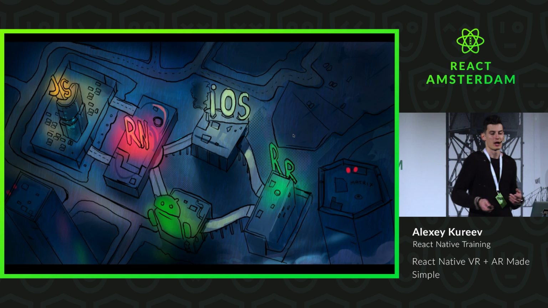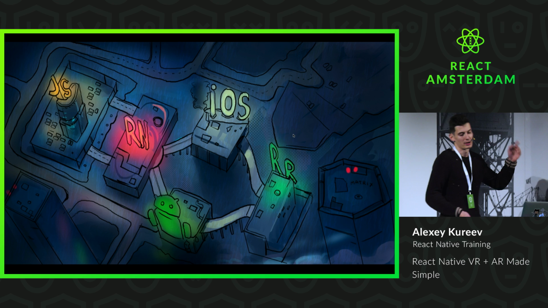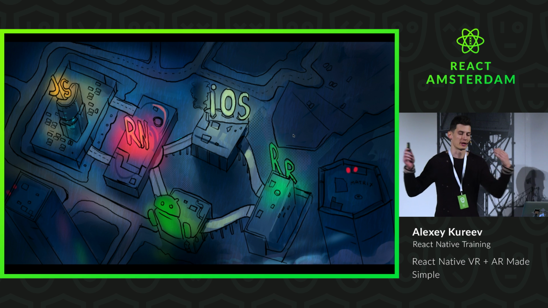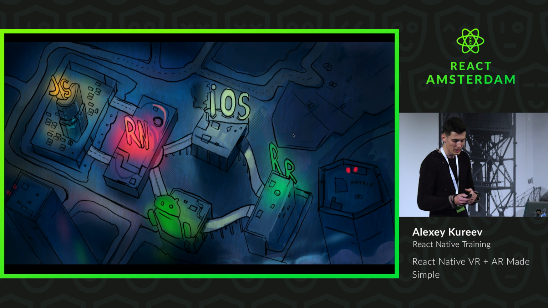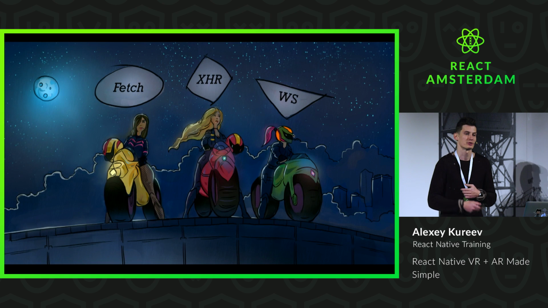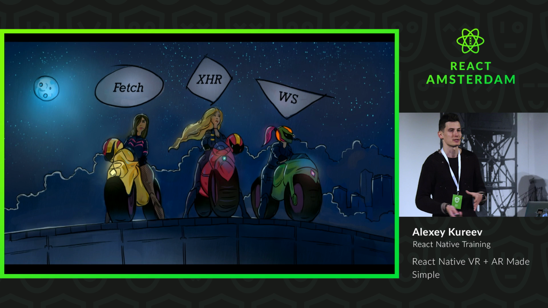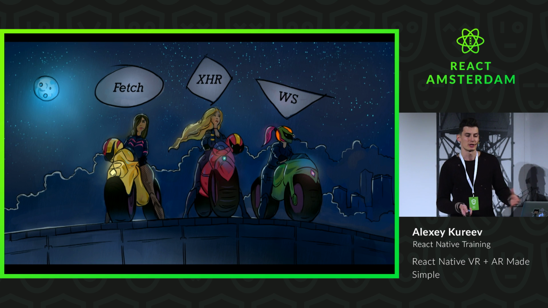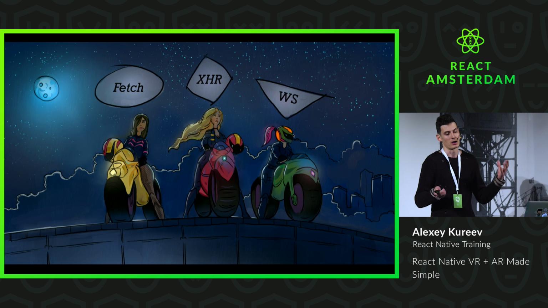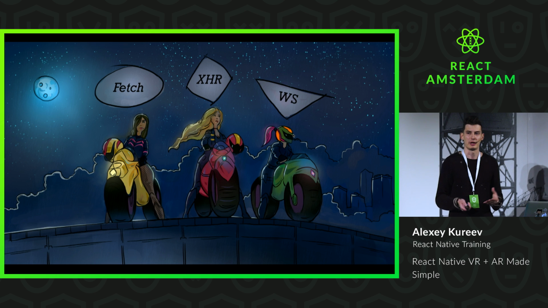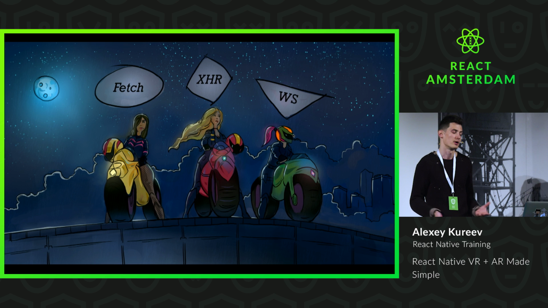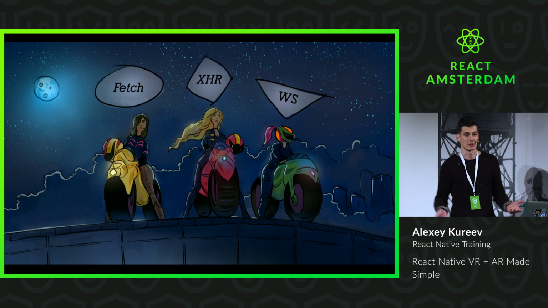So as you can see, everything starts from JavaScript, then it goes to React Native, then the underlying native platforms, and then the requested resource. But first of all, let me introduce the three APIs that we're going to talk about today. The first one is fetch. It's the new kid on the block. Then XMLHttpRequest, which people who came to React Native development from the web already know about. And WebSockets.